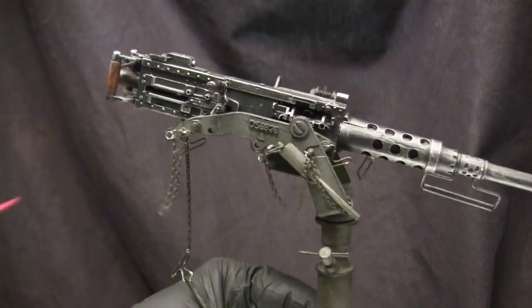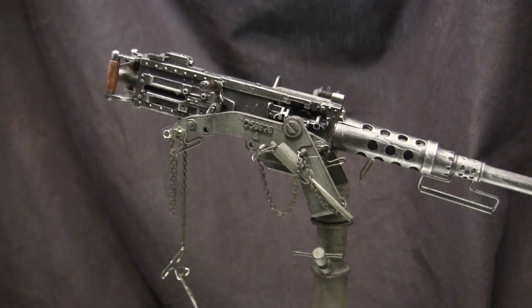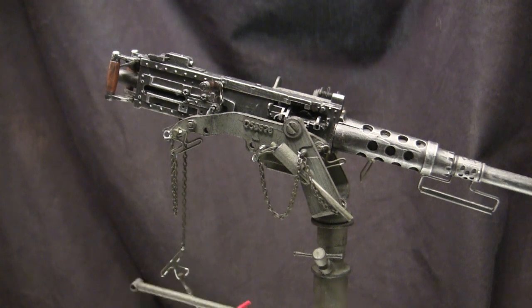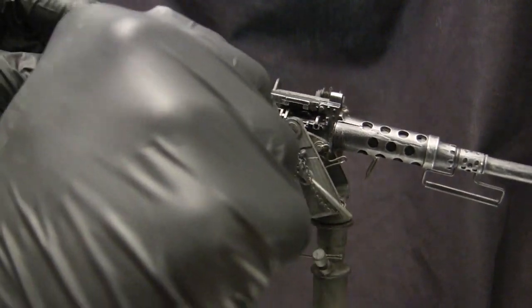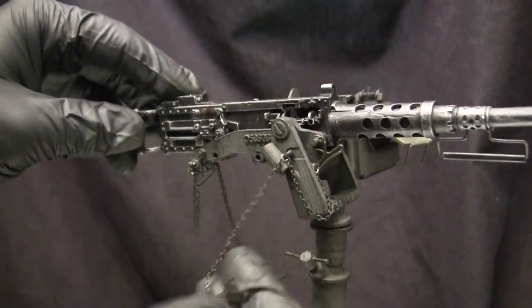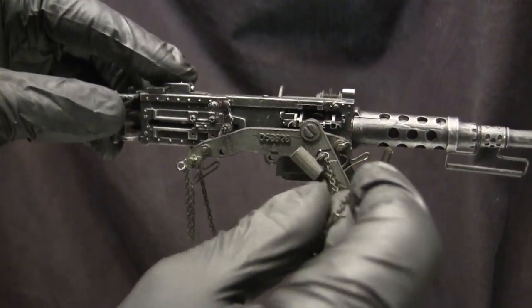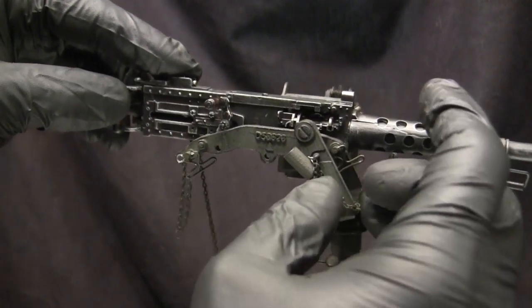Well, outside of the one in the rear, if you are securing this unit on a vehicle like an M3 half track or a tank of one flavor or another, the built-in travel lock may not be present specifically, you know, on a vehicle like a Sherman. So in that type of a role, that's when you would use the other travel lock that we have right here. To use this one, basically you would line up the holes and it would secure to this little hole that we have right here on the bottom. And with the way things line up, you simply just insert the pin in place.